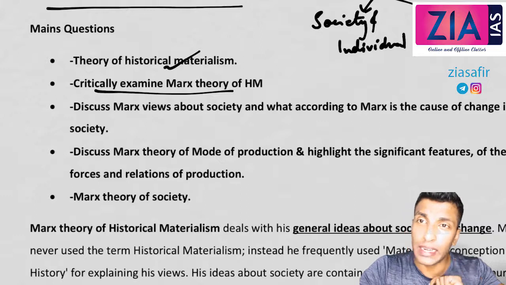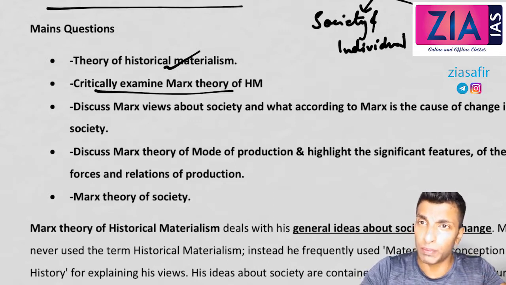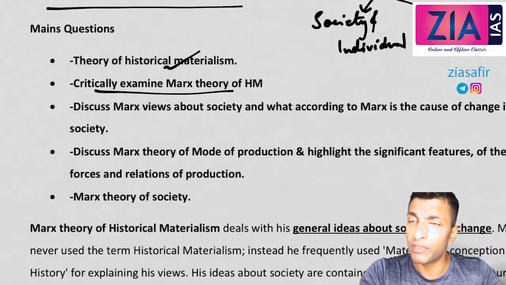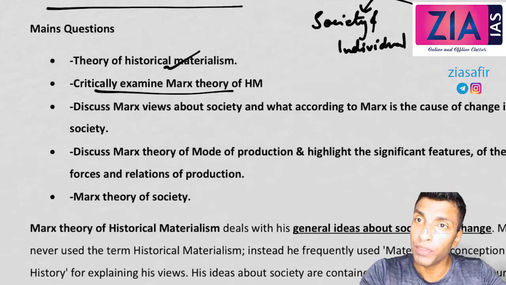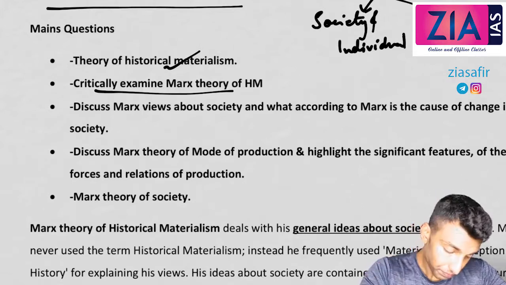I've told you that critically examine questions will always be asked in sociology, especially on thinkers. So you need to be in a position to critically examine each thinker. For example, critically examine his subject matter, the perspective, the methods. All these questions are possible. The perspective here is the conflict perspective, so when you critically examine it, you will use the functionalist perspective. Similarly, when we criticize the perspective of Durkheim, we use Marx. Okay, all those things we will discuss.